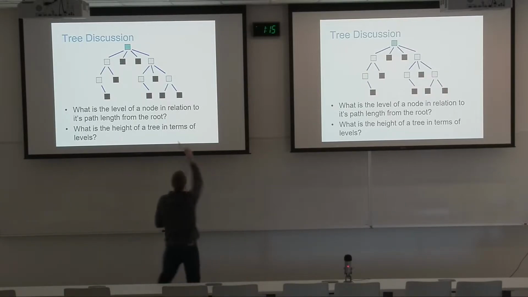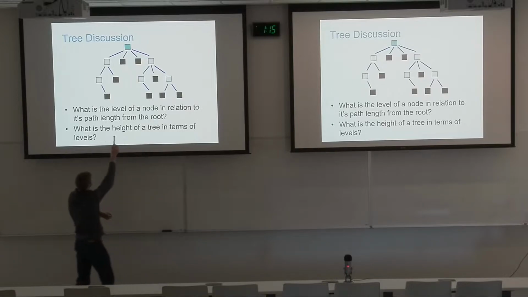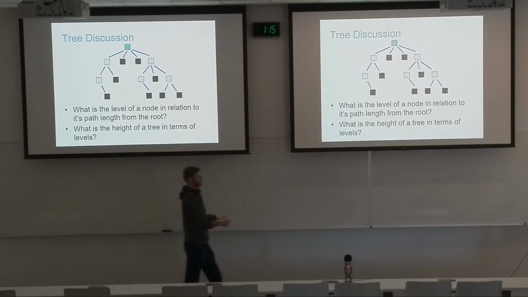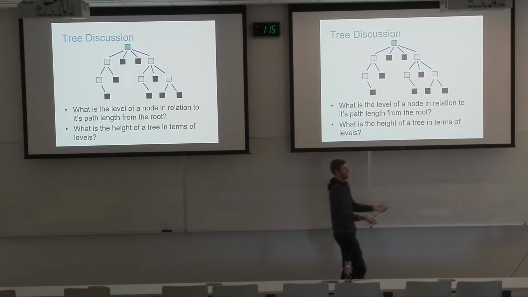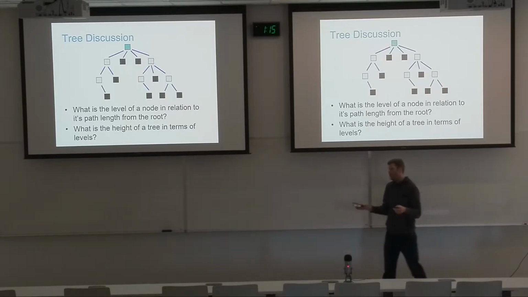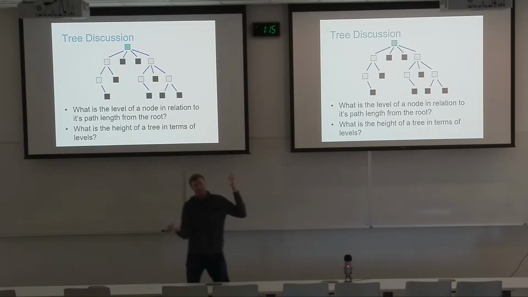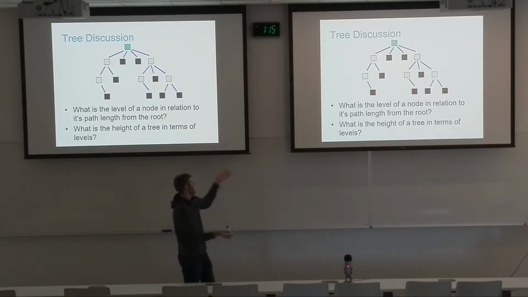So we have level 0 at the top, then the 1, 2, 3, 4 on the next layer would be level 1, then the 1, 2, 3, 4, 5 on the next one, level 2, and then level 3 are the black ones at the bottom, 1, 2, 3, 4. The height of this one is 3. Why? Because that's the longest path that exists. You can't find a longer one from root to leaf node within this tree.